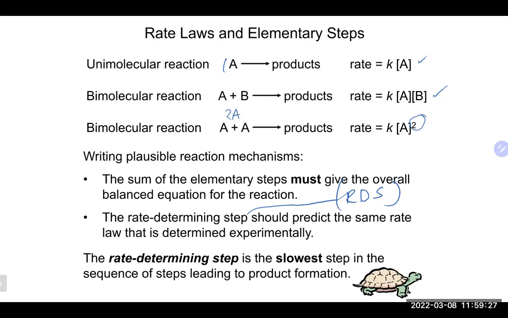But when you look at the rate determining step, which is the slow step in the mechanism, and you write the rate law, it should really match the one that was found experimentally. So very often in these mechanism problems, they will somewhere in the problem say the experimental rate law was found to be this, or the observed rate law was found to be this, and they'll give you that information. And the step in the mechanism that matches that perfectly is basically your rate determining step and the slow step in the mechanism. Any questions on that so far?